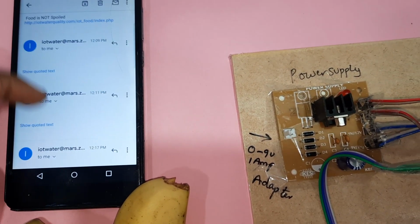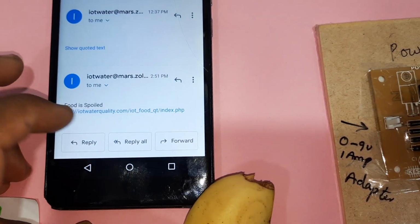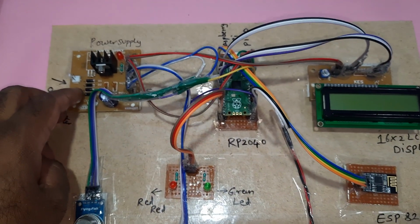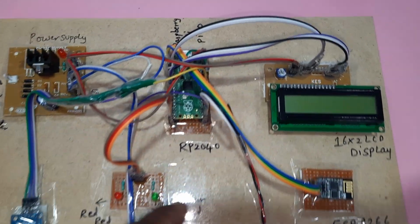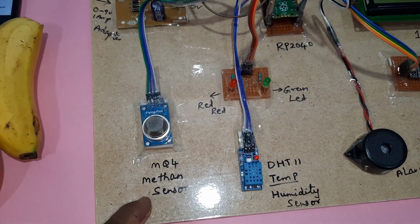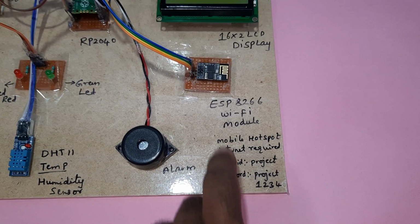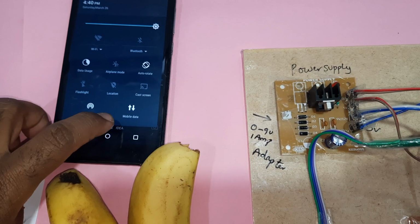When the food is not spoiled we see that status, and when the food is spoiled we get the alert also. I am taking two samples, one fresh and another slightly damaged. The power supply has a bridge rectifier, filter capacitor, 7805 regulator and an LED. The hardware includes the Raspberry Pi Pico module with the RP2040 microcontroller, MQ4 methane sensor, DHT11 sensor, two LED indicators and an alarm. The Wi-Fi module requires the internet, so we are enabling the Wi-Fi hotspot and mobile data.